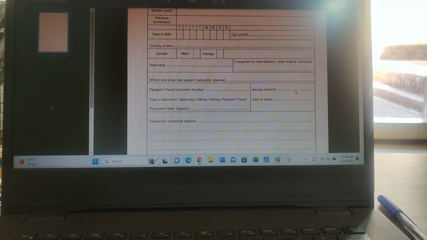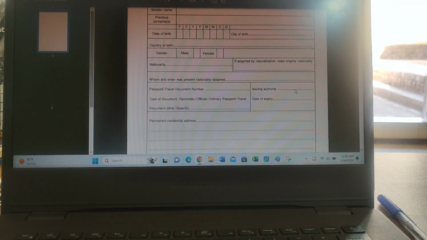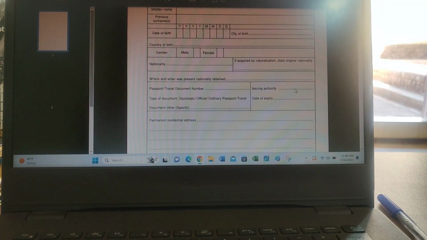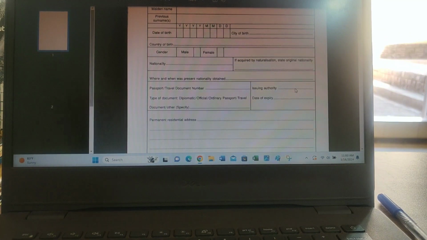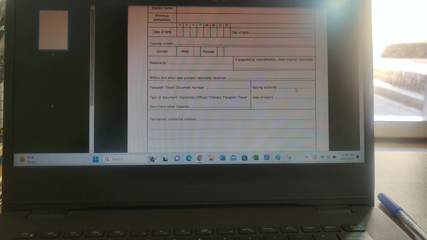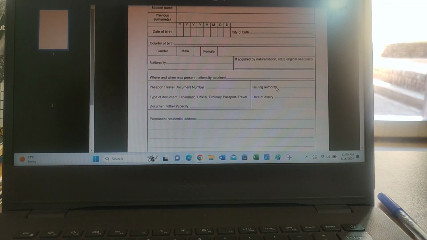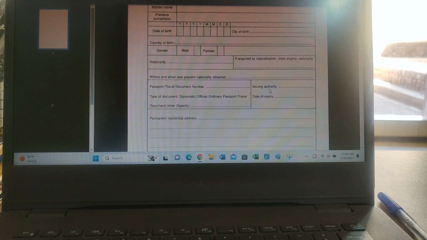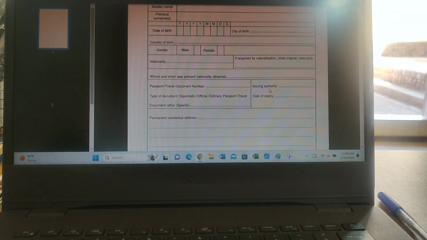Issuing authority, maybe the government of Kenya, government of Uganda, government of Ethiopia, government of wherever you come from. But please make sure that you look at that section on your passport, because there's always the issuing authority. Make sure you write what is there.